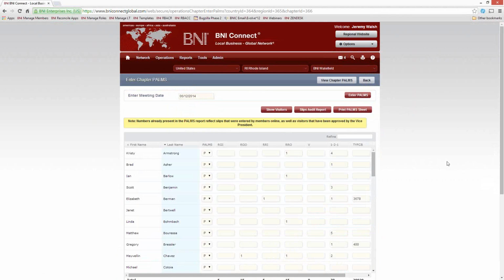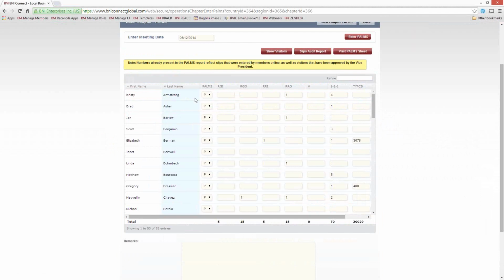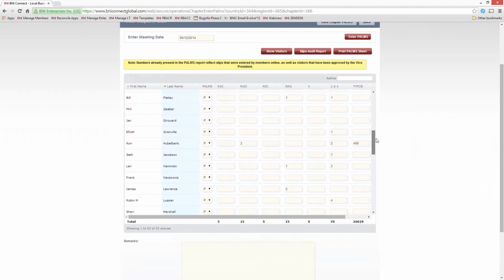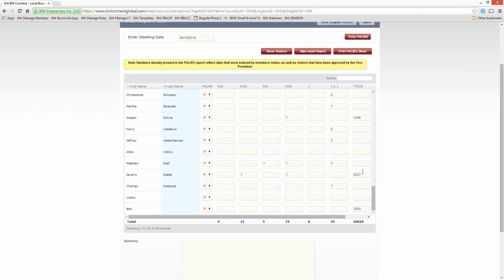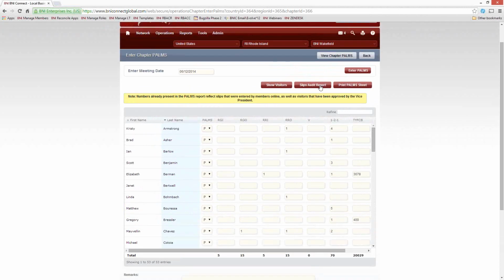Now what we can see here, and this is what happens when your chapter is using online slips, is that the POMS report is already partially filled out for us. So we can see all of the online activity that took place this week. And that means it's that much less work for our vice president to enter the POMS. Now, if I'd like to see exactly what all this activity was, I can always click on the Slips Audit Report.